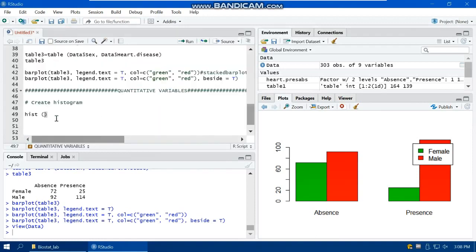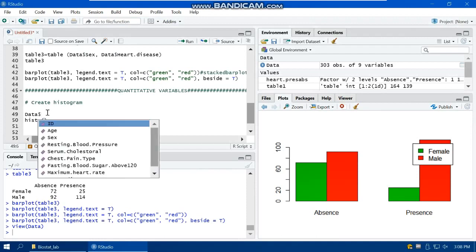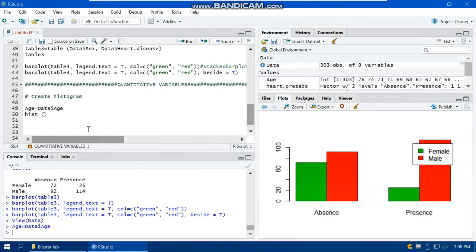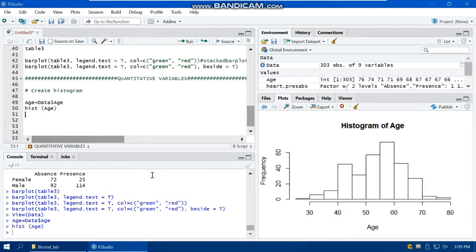First, let me extract age from data using the $ sign and save it in a variable with the name age. Then click run, and this is the histogram of age.